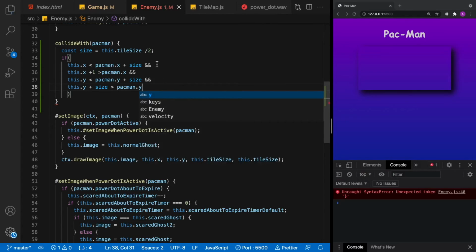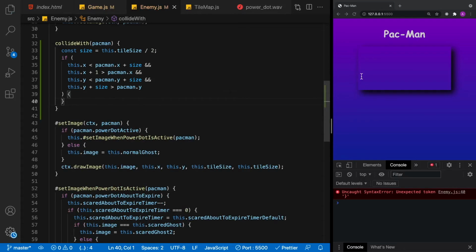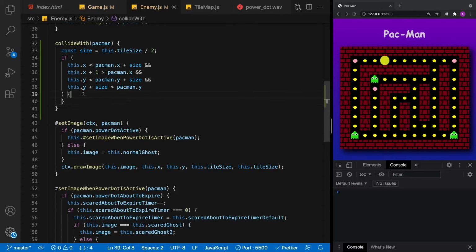So let's make sure that we got this right. We got our Pac-Man over here and that. So we're just getting an error right now because we haven't opened and closed and used this if statement yet. Once we save that, we're back to normal. So we're doing our this.x is less than the Pac-Man.x plus half the size. And then this.x plus, oh, there's a typo there that says 1. That would not work.